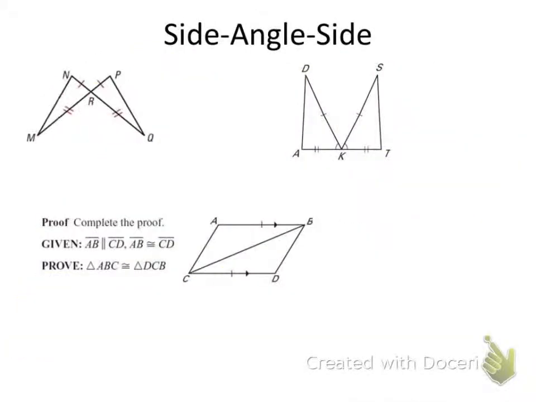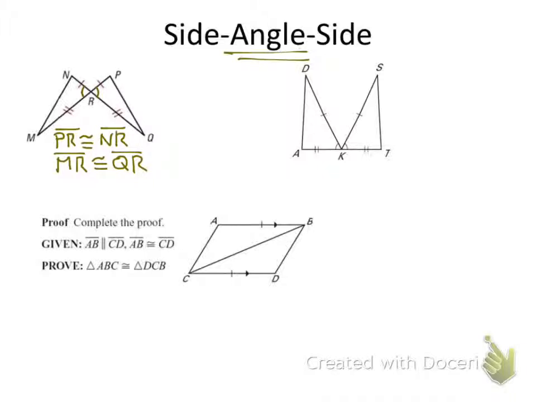On to our next one, side, angle, side. This is where the angle has to be between the two sides. If we look at the first diagram we have in the top left, I have that PR is congruent to NR. I have that MR is congruent to QR. And now I need that last angle. Well, this is the side, angle, side screen. So it's a pretty good hint that we're going to have that angle in between them. That angle in between them is the angles on R.